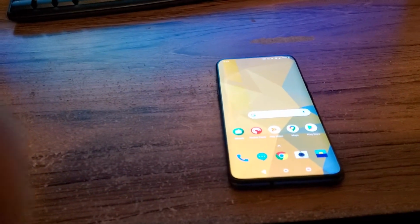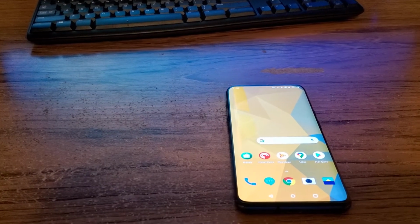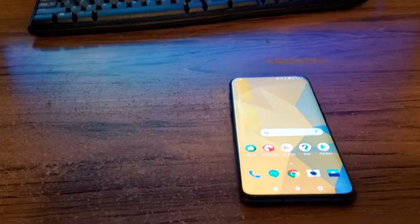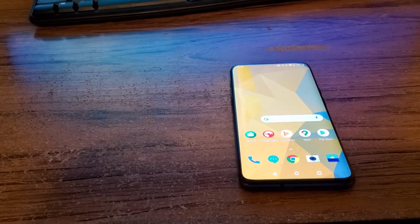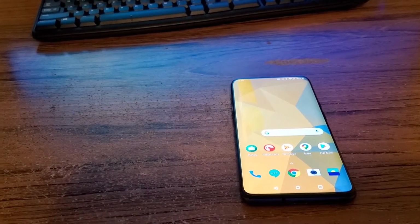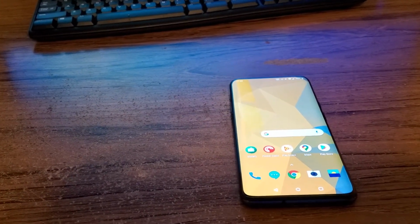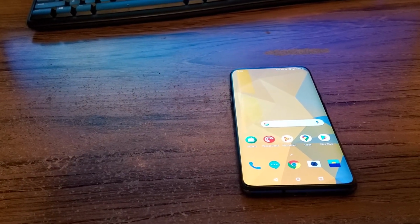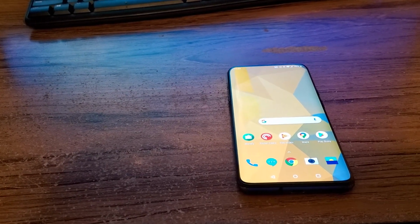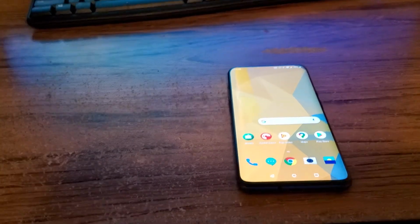Now, I'm not big on phone cameras at all, and I don't give a crap about them, and I'm always bashing reviewers who talk about the camera so much. But for what it's worth, I think it's a high-end camera to me. People say it's not as good as a Samsung or an Apple, but I think it is. I can't tell the difference, and I just really like it. It's intuitive. It's the first time I've noticed it has a scroll wheel, you can telephoto in and out real easy. I don't know why. I just noticed it on this phone, and I like it.